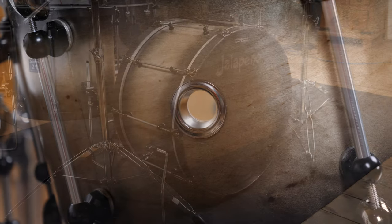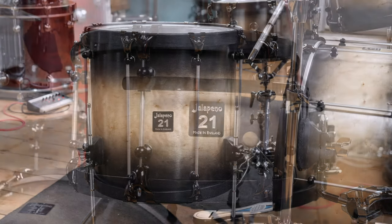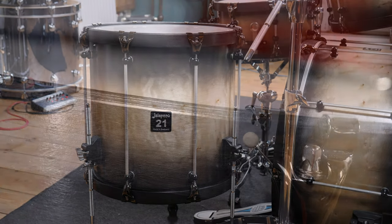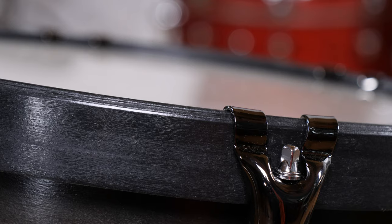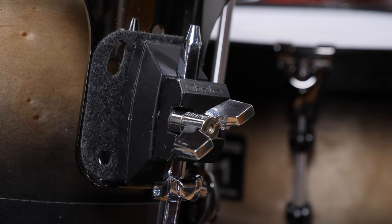Visually, the proportions of the large but shallow bass drum and the 13 and 16 tom combination give it a vintage silhouette, further enhanced by the wood hoops and tension claws. But Jalapeno's custom aluminium lugs and Gibraltar hardware looks distinctly more modern.